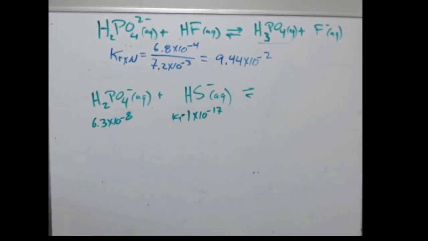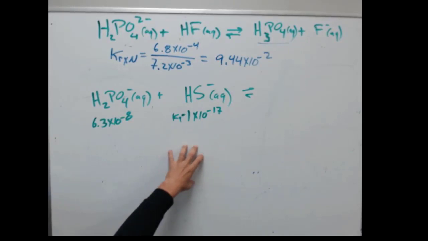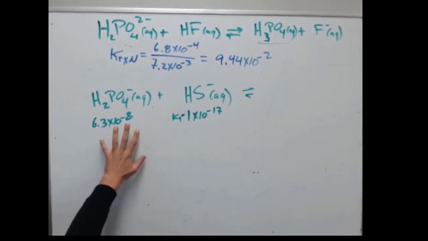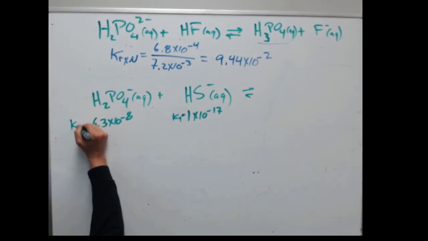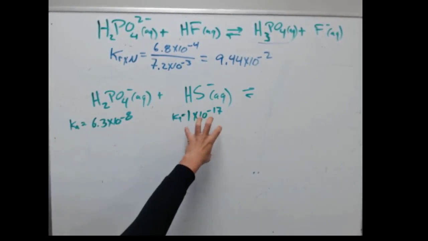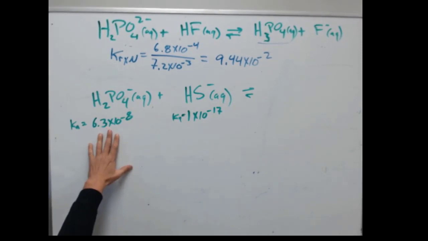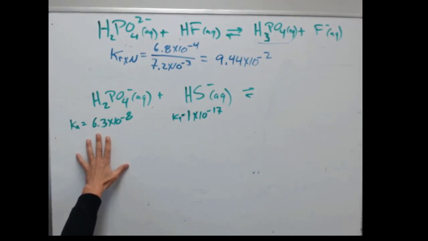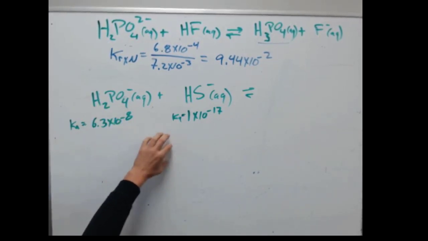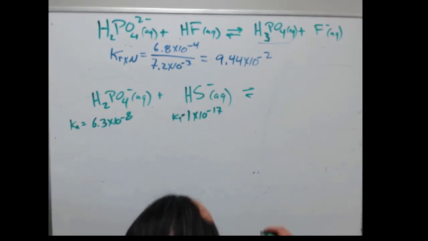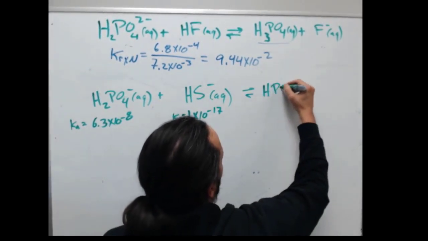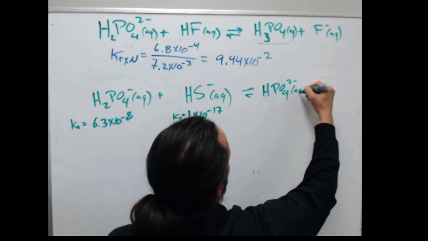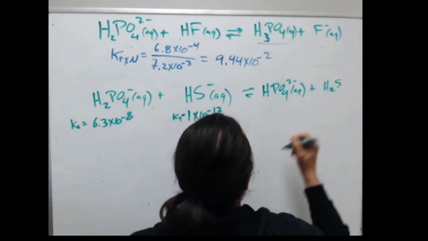And this brings up a relatively important thing that's going to come up in your organic chemistry classes, which is the strongest acid will react with the strongest base. If I calculate the Kb's for these things, I can see that this thing is going to act very nicely like a base. This thing is going to act very nicely as a weak acid, not quite as well as a base. So my strongest acid present will react with my strongest base present. And I would predict HPO4 2 minus plus H2S.